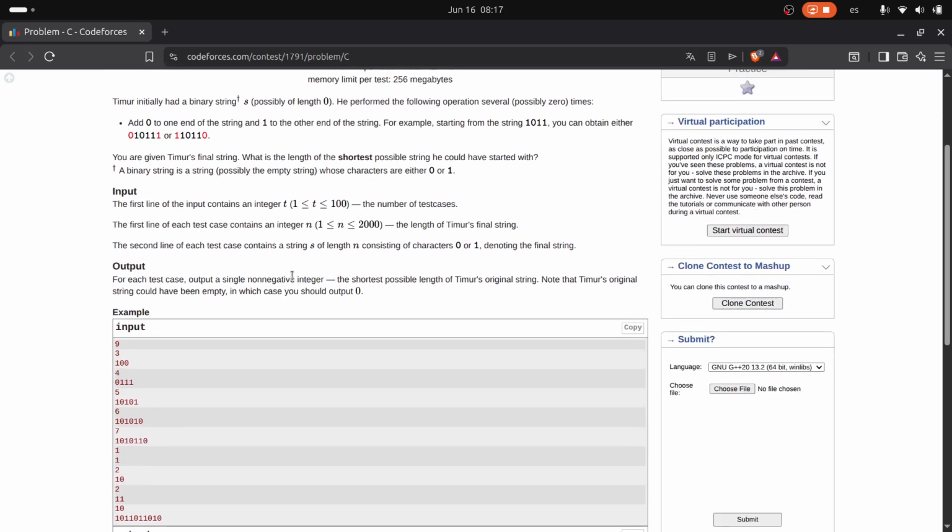And we have one very important constraint: whatever our initial string was, we have to add either 1 or 0 at the beginning and end respectively, or vice versa, 0, 1. But we have to add two characters at a time.